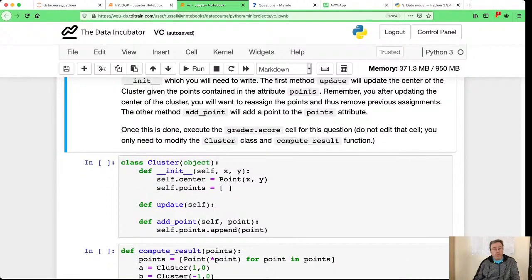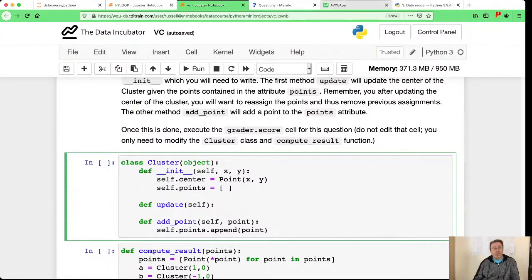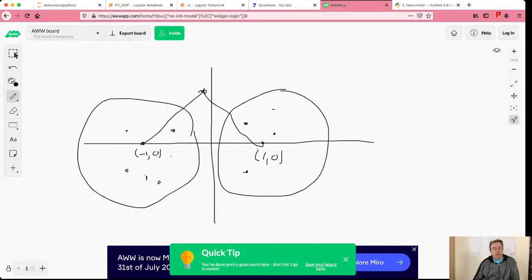Well, we wanted to compute the center of mass of these points, right? I basically want to sum up the x coordinates and divide by the number of points that are here, and then I want to sum up the y components and divide by the number of points, and this will give me the center of mass of the collection of points.